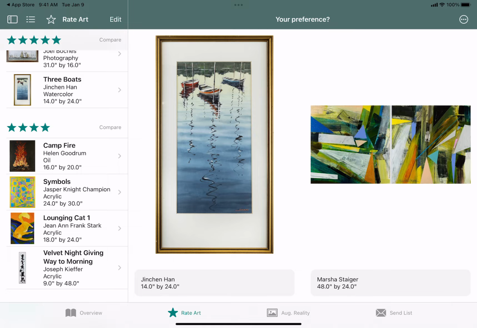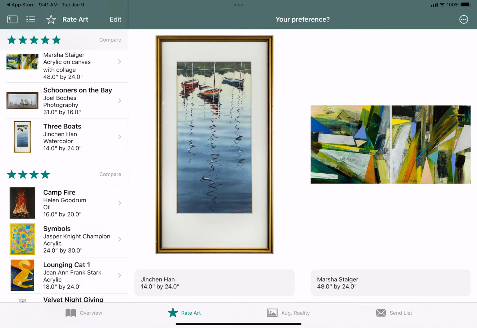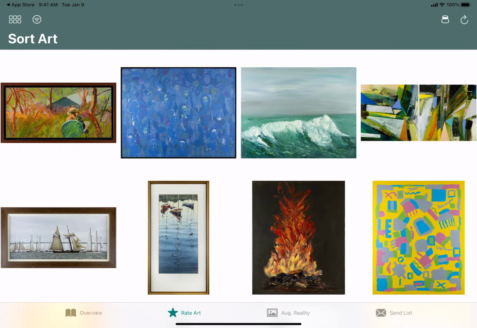It is a grid view. So if we look up here in the upper left-hand corner, there are a few different buttons. There's one button that lets you sort the list by default by rating. You can also sort it by ID number or artist if you want to see the artworks listed in different ways. But this button lets you choose between the list view and the grid view. The grid view is new this year.